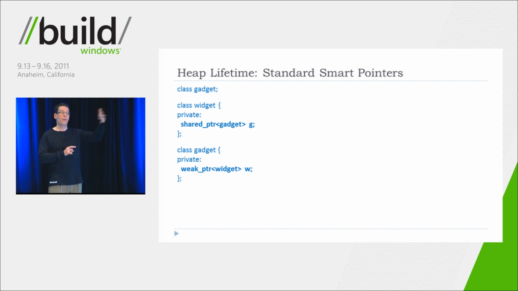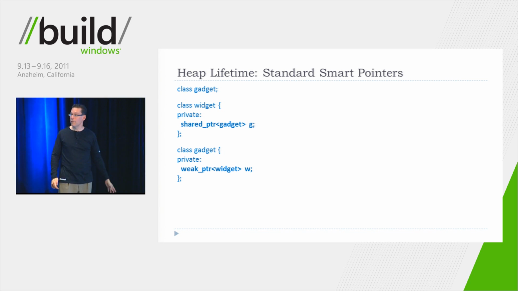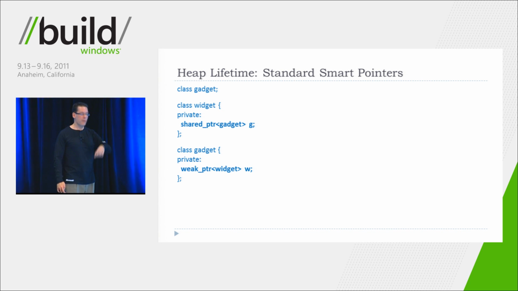You're holding a pointer to base, and you don't know what derived thing it's going to be. That's perfectly fine. It means you can't lay it out inline, but you can still attach the lifetimes, and that way you control the lifetime of the widget. The gadget just comes along. You never need to manage the lifetime of it explicitly. Certainly never delete it. Now, what if you've got a reference?